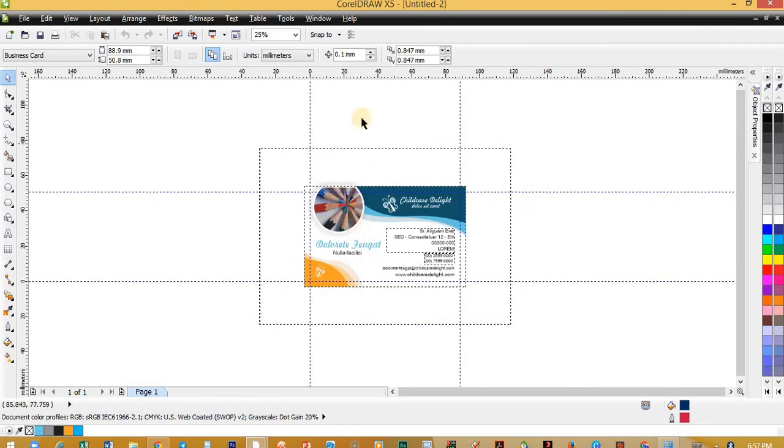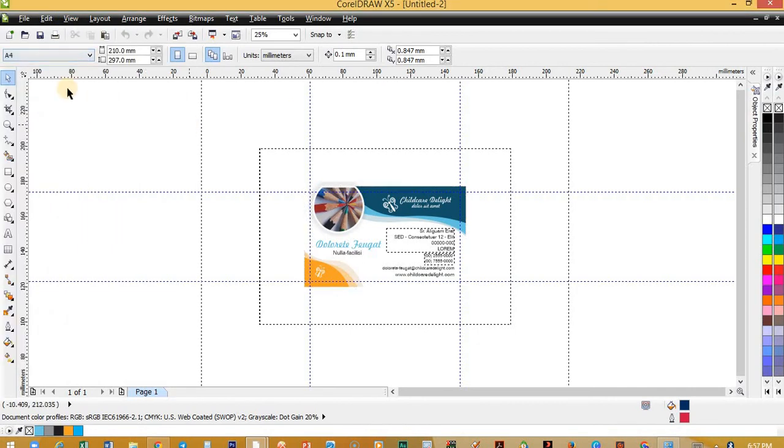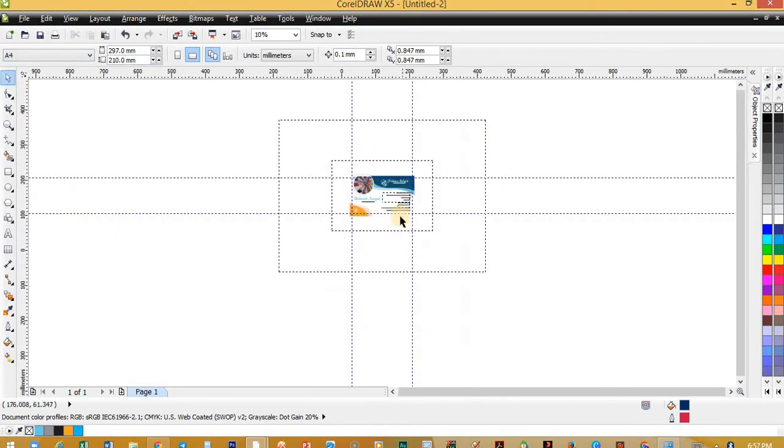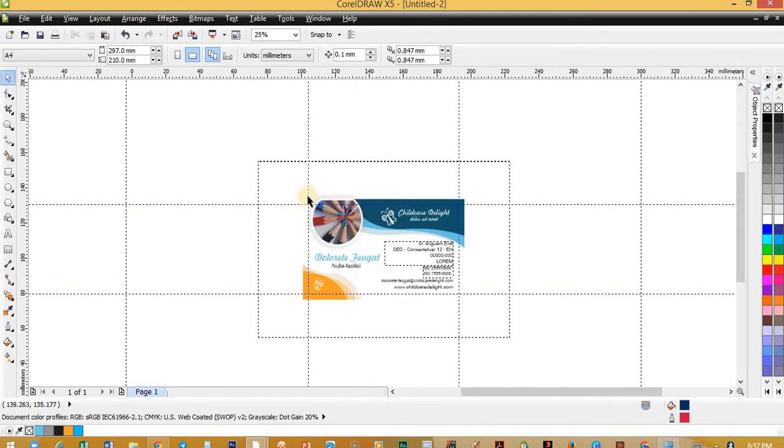Okay, you can see the printable area, and this is based on the kind of printer you are using and what you are setting up for. So these things might be important. For instance, if you choose the paper size to be A4, okay, look at this now. This is our printable area, right?